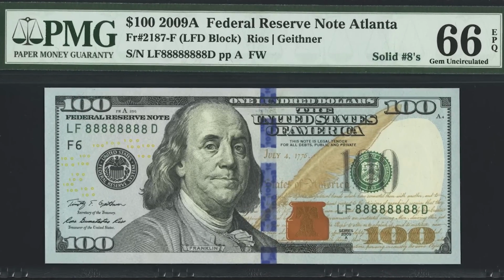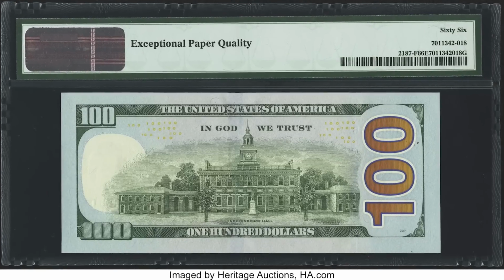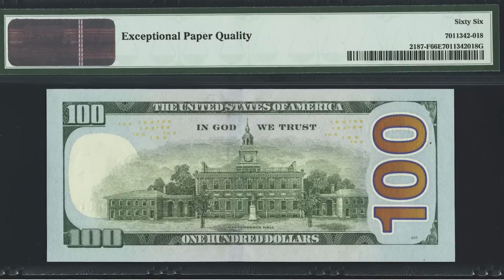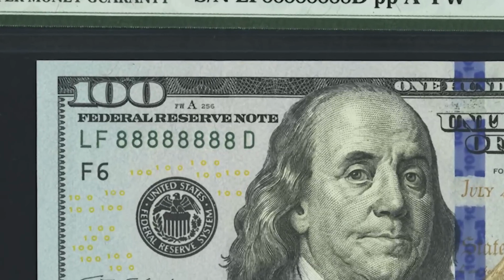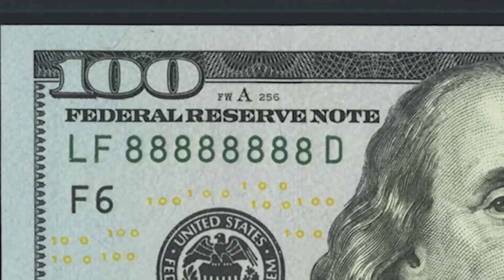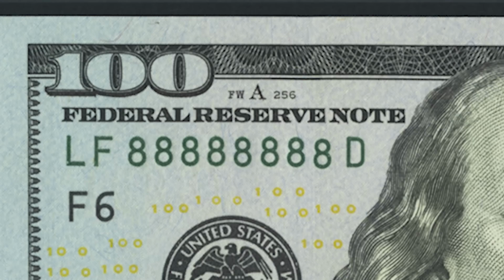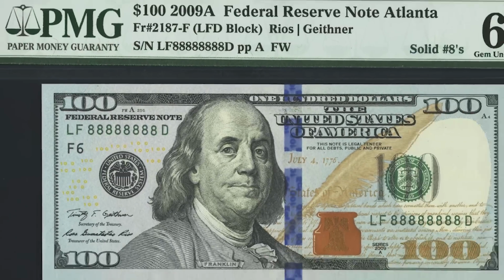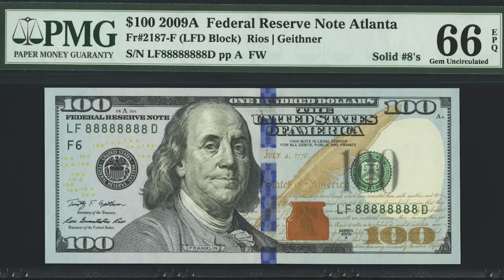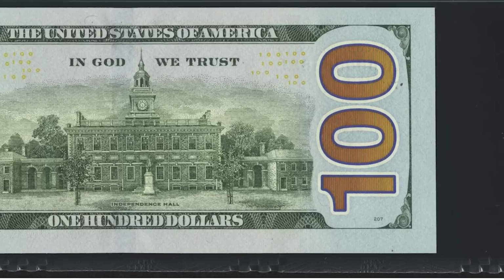This $100 bill sold for $5,640, and here's why. So first of all, this bill was printed at the Fort Worth district. Now you can see if you have a Fort Worth banknote, if you look at the front plate number and there's a small FW before the front plate number. If your bill does not have FW anywhere on it, that means it was printed at the Washington, D.C. facility. That can be important depending on a few factors.